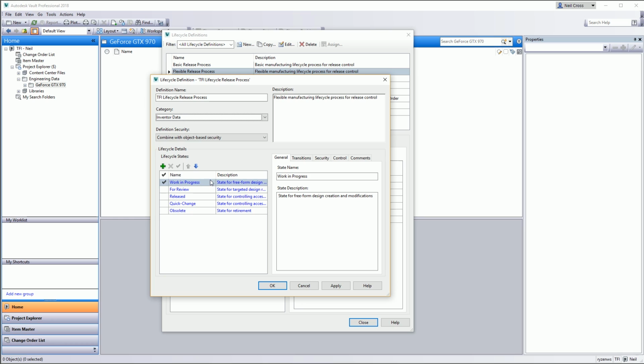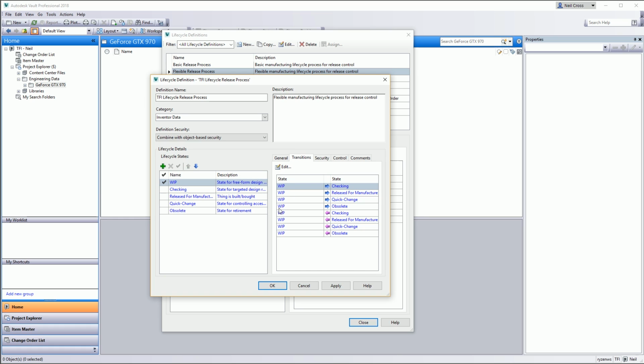And then we can also start renaming the states. Some companies don't call things WIP, they might call them preliminary or work in progress. For review might be called checking in some companies. They call it the checking state. WIP, you might just want to call that WIP. You might want to call this one built, or whatever. It's entirely down to the company that you work for and what your working practices are. You can put in a state description, like built or bought, and then people can see the description. So you've full control of this. It's really nice, actually.